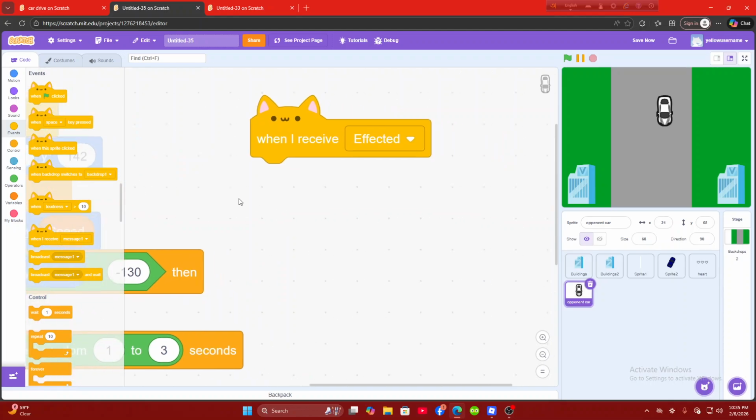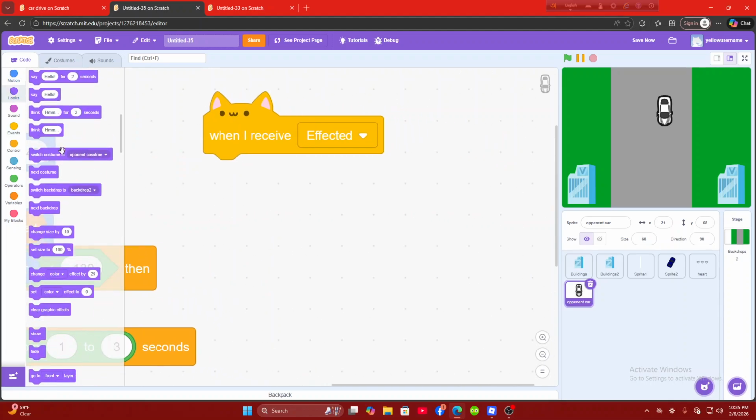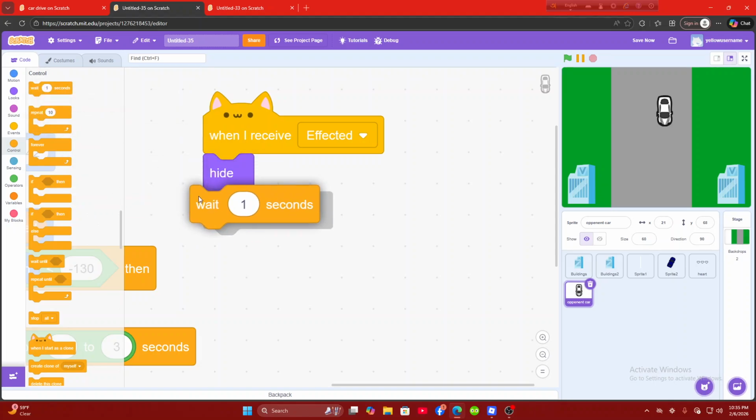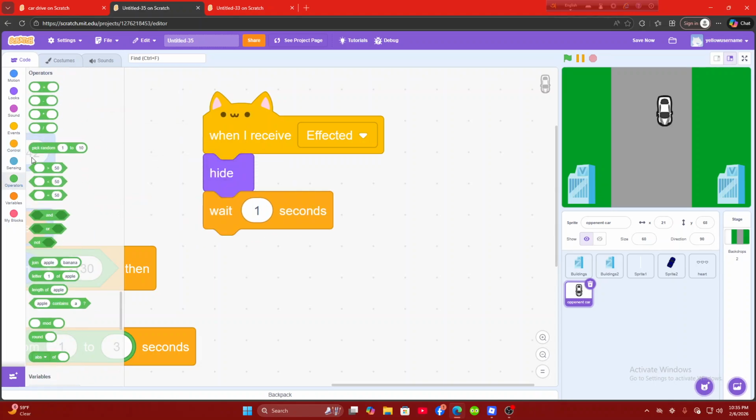So when I receive affected, I want to go to looks. First I will just hide this, and after that I want to go to controls and wait. Let's go to operators, pick random 1 to 3 seconds, just like so.